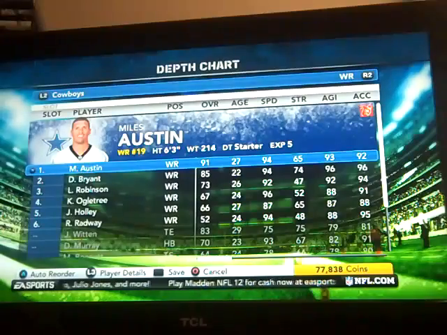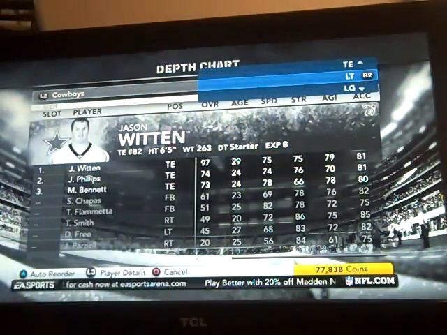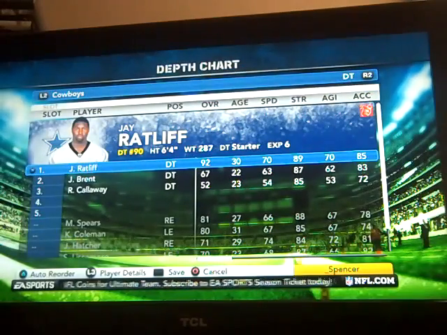But really, and I'm going to go to every position, tight ends full. And I've already looked at these, but really, this really helped out my defensive line right here. Because the Cowboys, they have a problem with defensive linemen getting tired. In every game, you know, Spears gets injured. One of my linemen gets injured because they're tired. All right, there you have it.